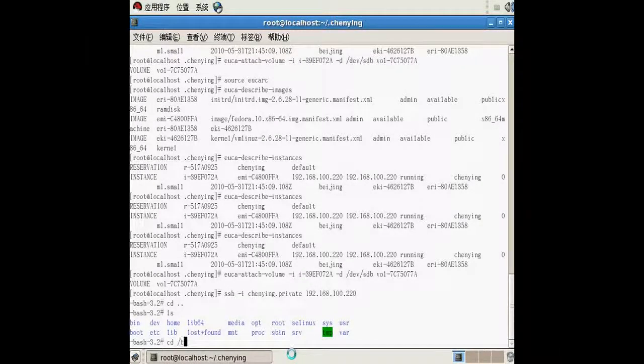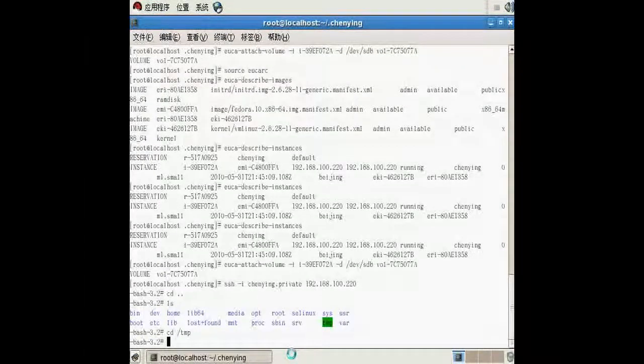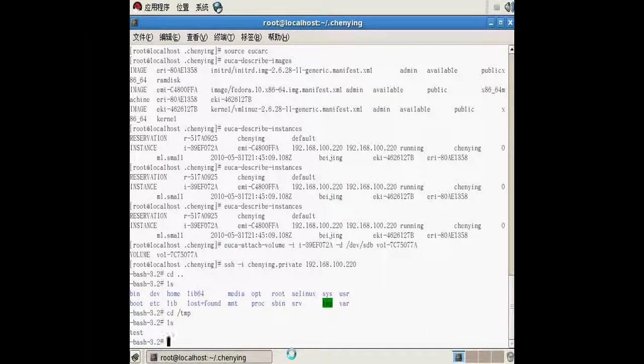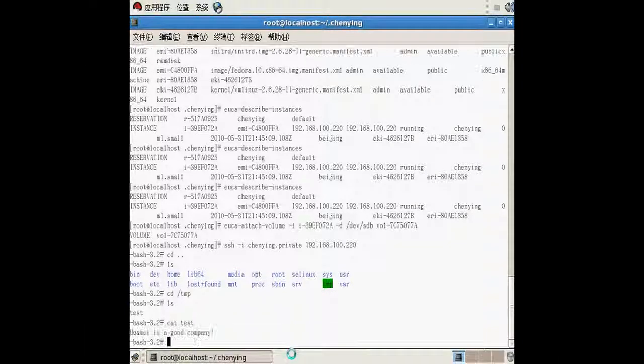Open the temp directory to check the text. View the content of the text. Okay, we got it. So the migration is successful.